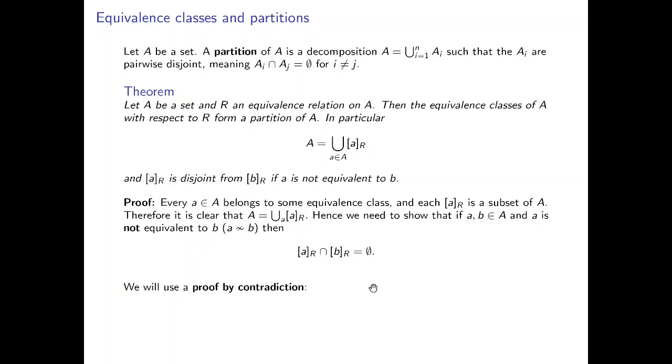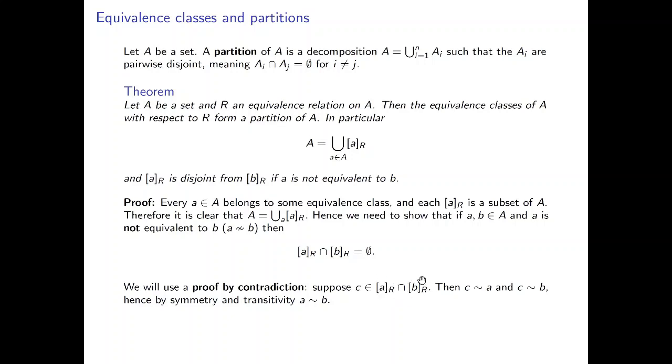And to do this, we'll use something called a proof by contradiction, which, even though we've been doing this for a while now, I don't think I've actually used an example of in class. So how does a proof by contradiction work? Well, we're going to assume that A and B are not equivalent, but we'll also assume that there's some common element in the two different classes. So we're going to assume that the intersection is not empty, even though A and B are not equivalent.